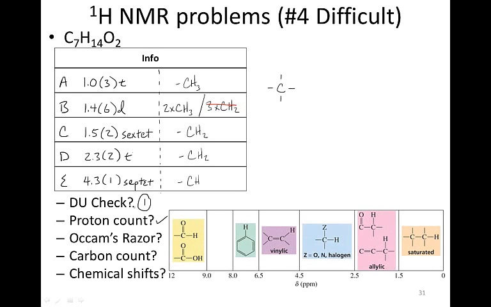So the next thing we're going to take a look at is chemical shifts. And chemical shifts give quite a bit of information that can be very, very helpful. So along this data table, the ppm shift that really stands out to me is this peak at 4.3. And if we look at our data table here, the type of peak that shows up between 4.0 or 4.5 and 2.5 is a hydrogen that is geminal to an oxygen or a nitrogen or a halogen.